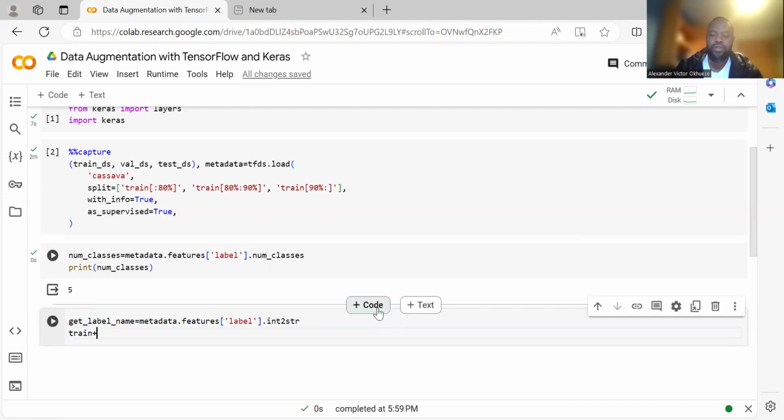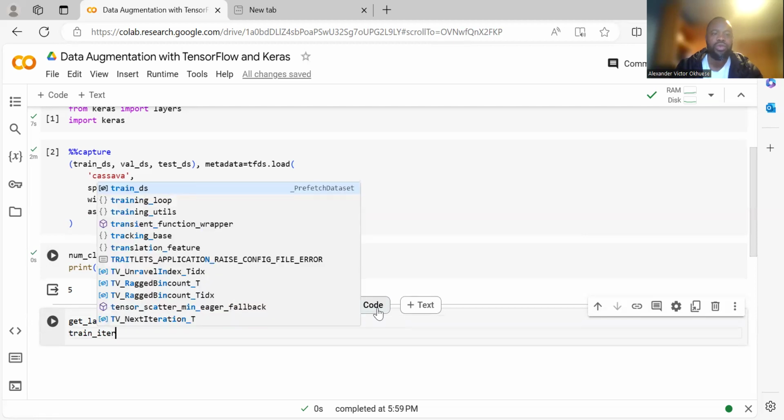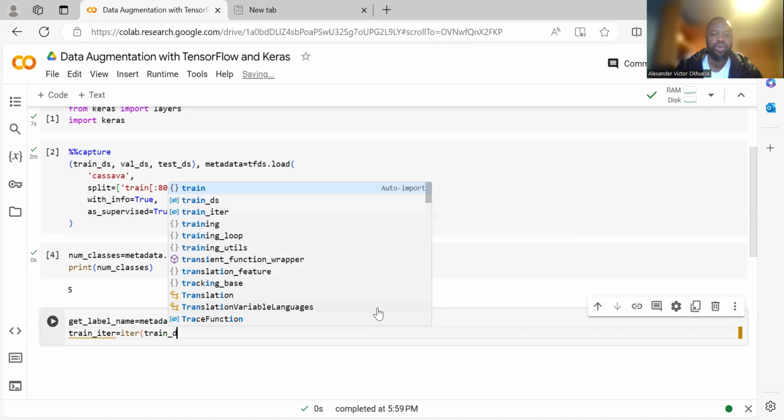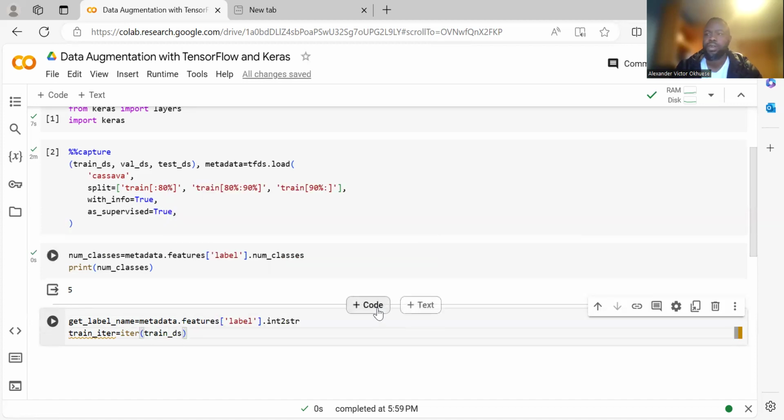The next thing we want to do is iterate the train data set. So we say train_iteration equals to the iteration of the training data set. All right.